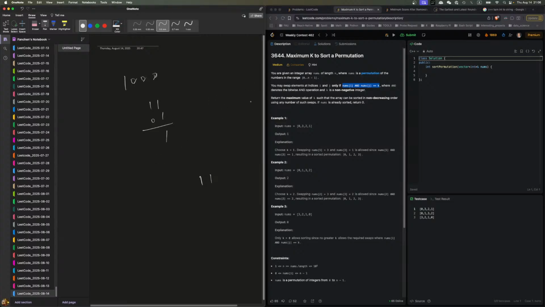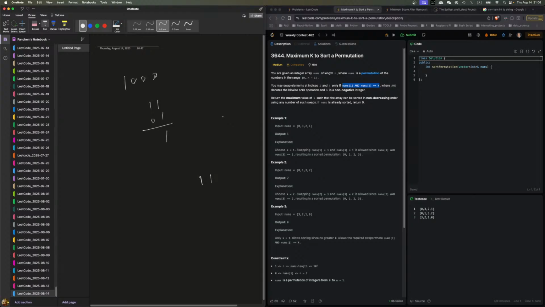We can do all other sorts of swaps, but each time you do, they might result in an even smaller number, because you can only swap if it equals that number, right? You can only do that if it equals.